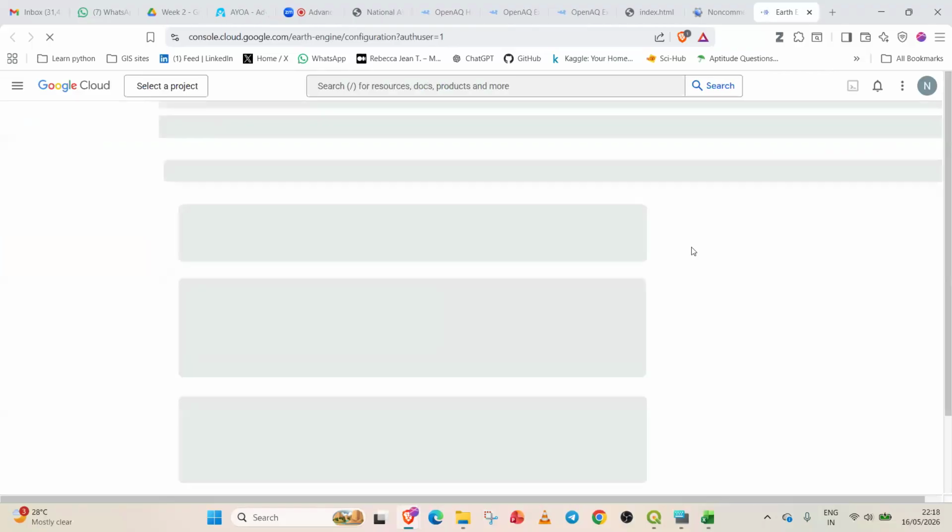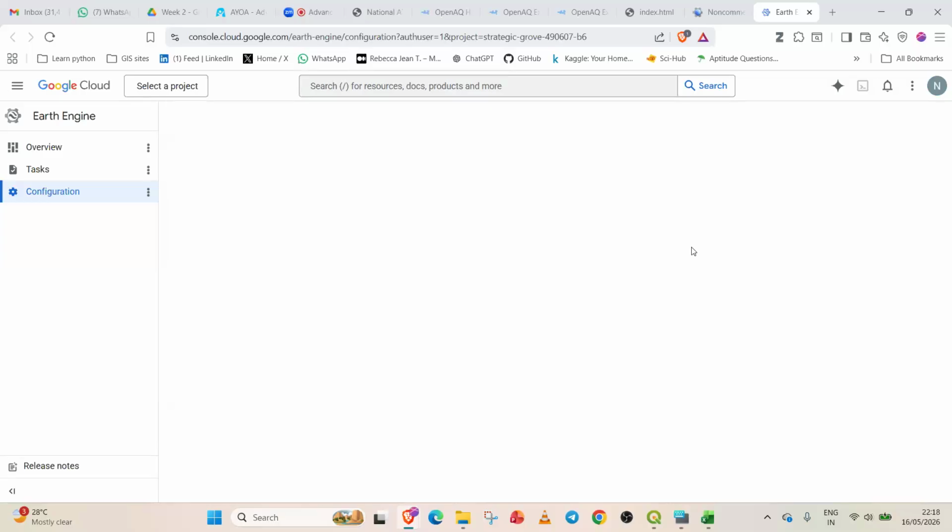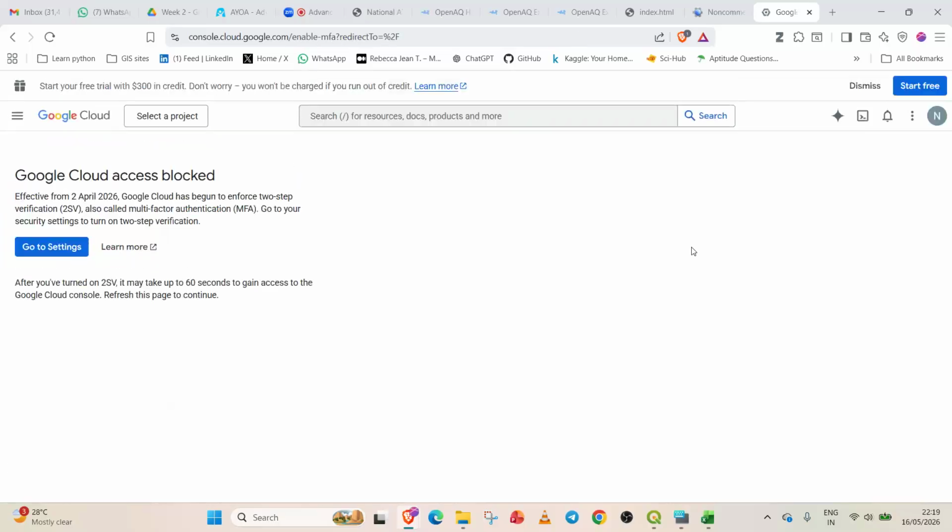So in the GEE code editor, we will be working, sir, right? Yes, ma'am. To work in the Google editor, you need to have one account. Yes, yes.